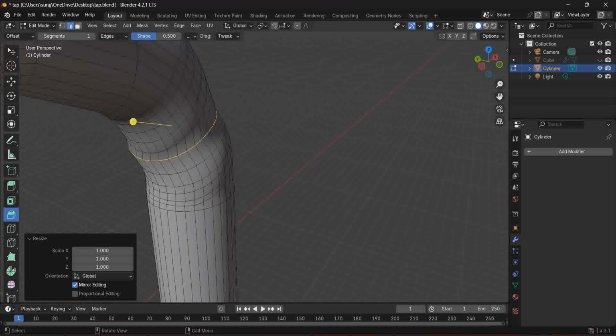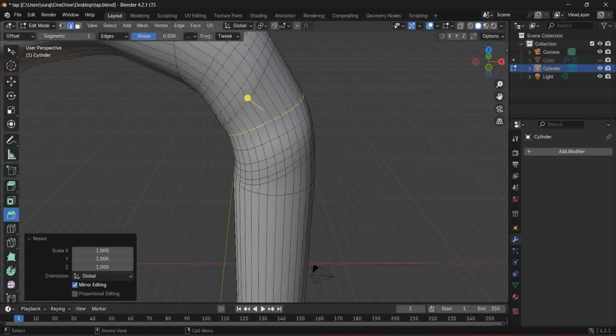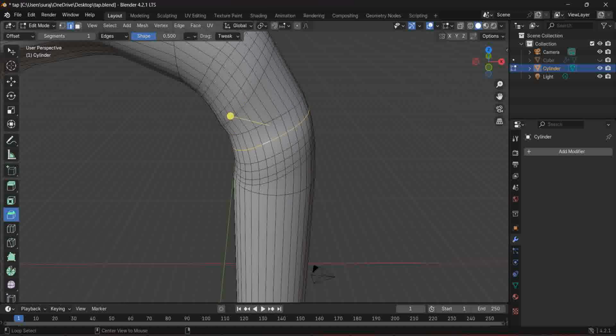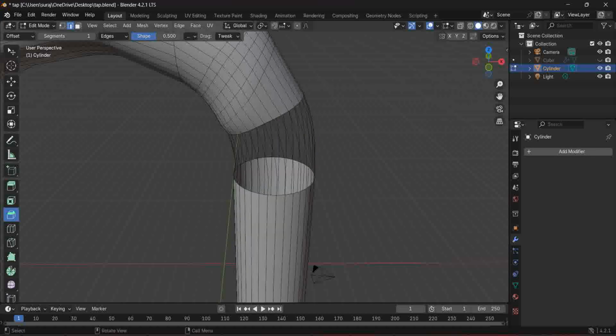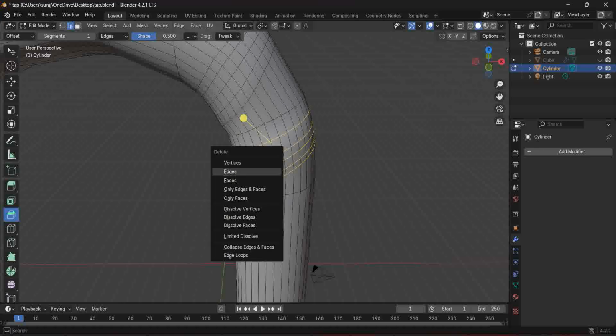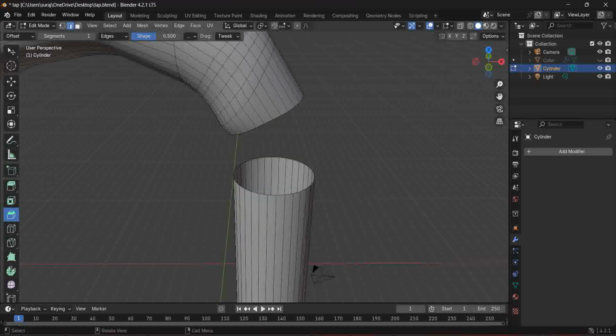Okay, so what I'll do, I do not find these curves are good, so I will try to delete these edges here. Okay, delete edges. Okay, I'm deleting, the face is also going, then delete vertex, it is moving the whole object. Okay, let it be like this.